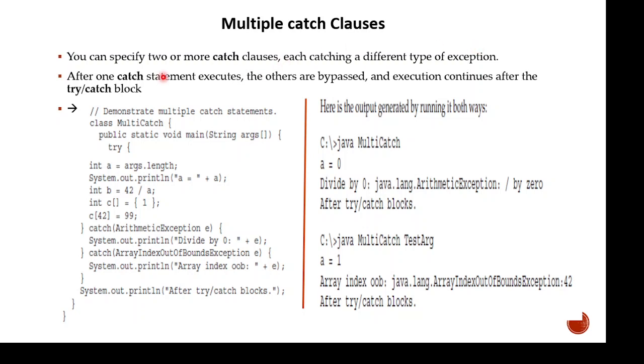Now, next very important thing: after one catch statement executes, the others are bypassed and the execution continues after the try catch block.